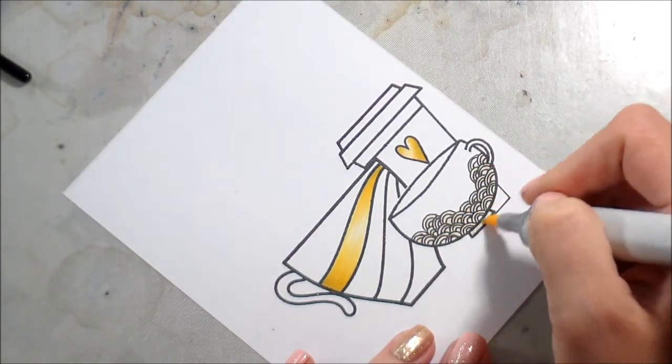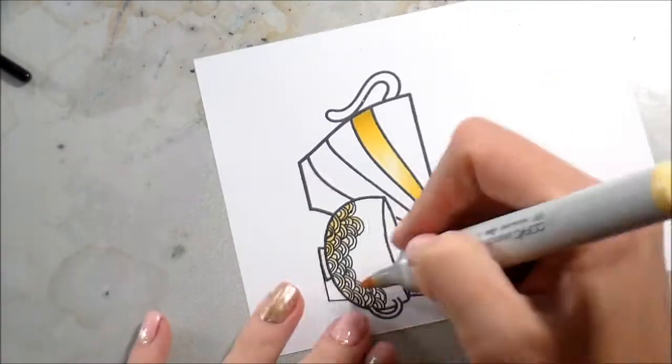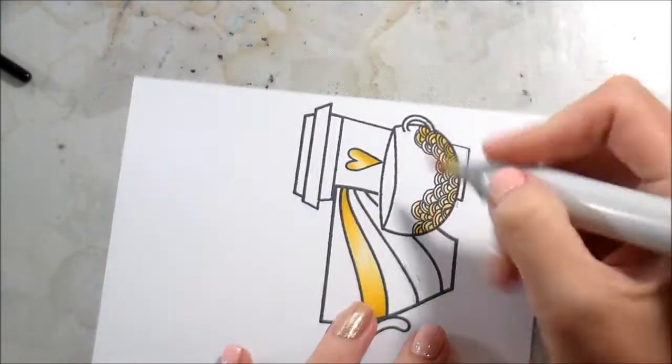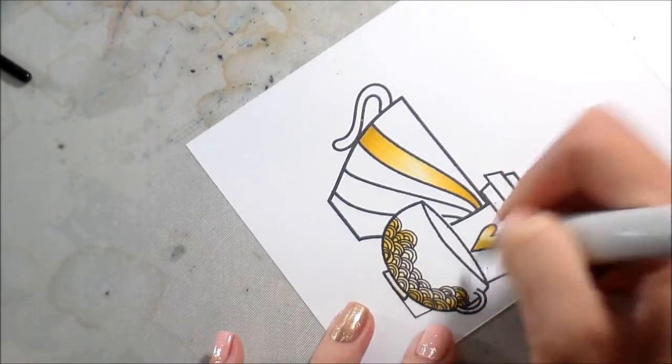Now, you might find that it's not necessary to do that many layers. You might find that it's necessary for you to do more layers. However is going to work for you, that's what you should do. There is no right or wrong way to do it. As long as you're happy with the result at the end of the day, that's all that matters.